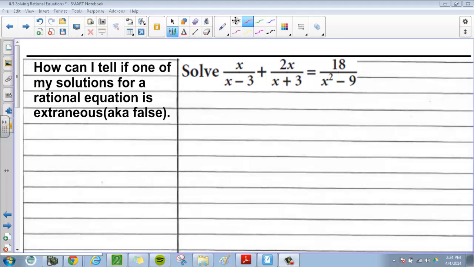Okay, now we are going to try to solve another one of these type of problems that's going to have an extraneous solution, or a solution that looks like a solution but it really isn't. So we're going to see how that plays out in this. I'm going to solve it a little bit differently in this situation.